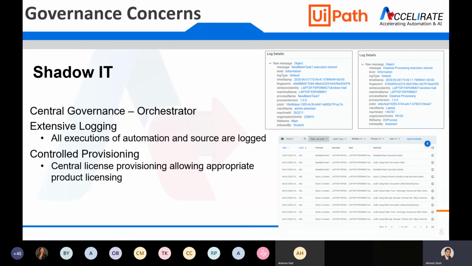So I think that is one of the big concerns of the shadow IT type. I have an organization that's developing stuff that is IT-ish, but I have no control over it.